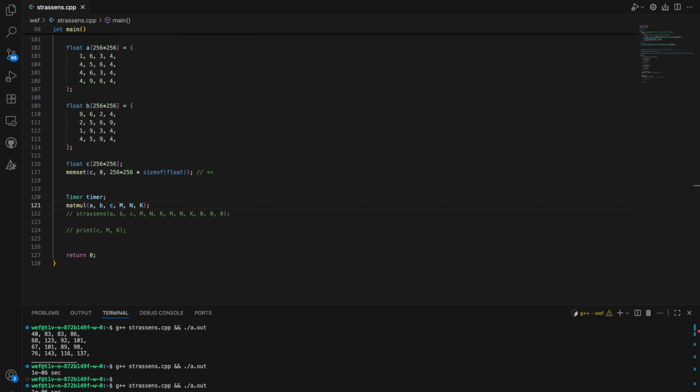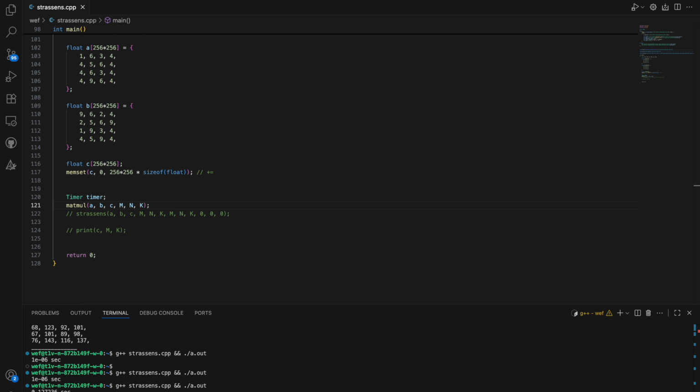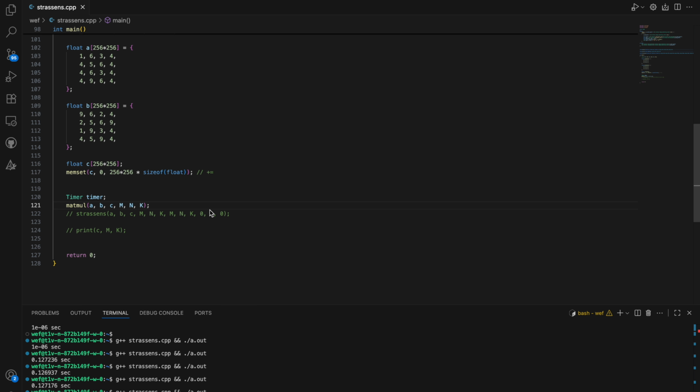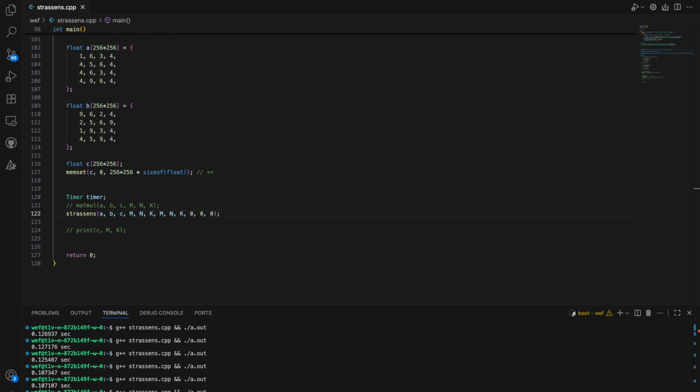Okay, let's run this. Now it took that however many seconds. Let's run it again, because typically if you're timing, you should do it multiple times. And it seems fairly consistent. Let's do Strassen's, and you can see there's an improvement. Whether that's a significant amount of improvement or not, I'll leave it up to you, but there is indeed an improvement in the algorithm, and it's pretty repeatable.